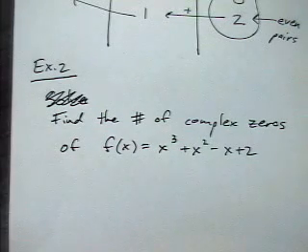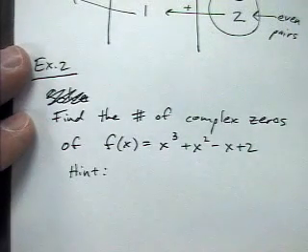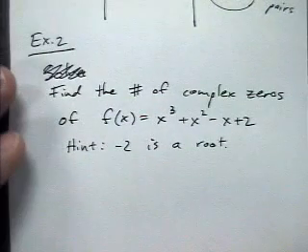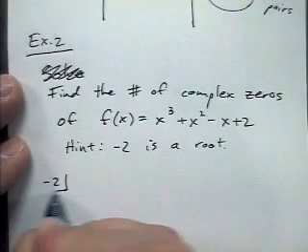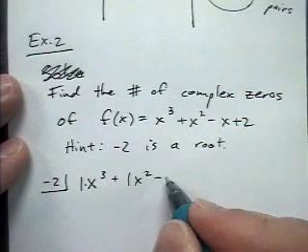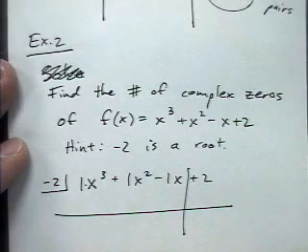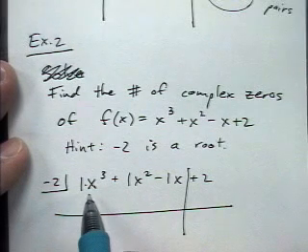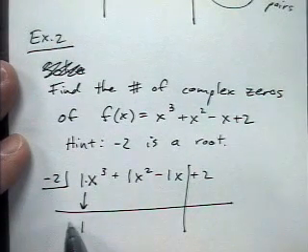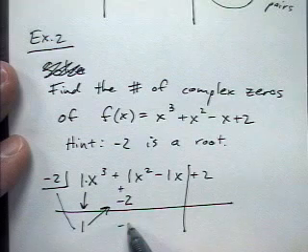Okay, so this is one where we probably need a hint, right? If we know that negative 2 is a root, then we're going to use it. We talked about our synthetic division. X cubed, that's 1x cubed, plus 1x squared, minus 1x, plus 2. The only reason I'm putting the whole ones in there is just because it helps some of you to realize that it does have a coefficient of 1. If you already know that, then yes, you probably don't need to write that. We're going to drop down the 1. That's the very first step you do in all your synthetic division. Multiply these two together. Multiply these two. And add down the column.